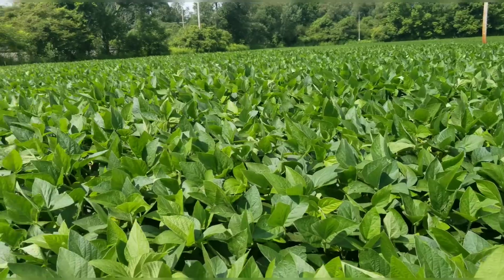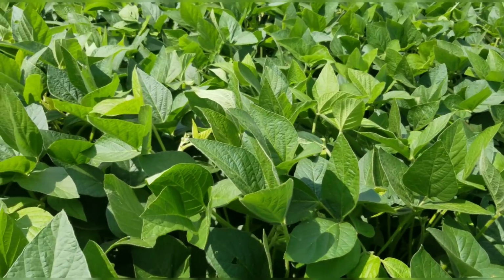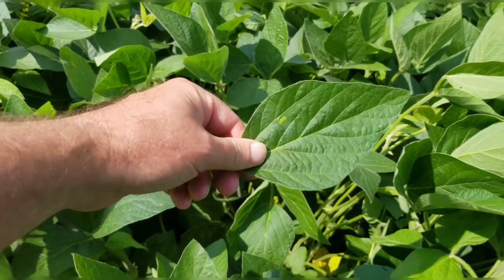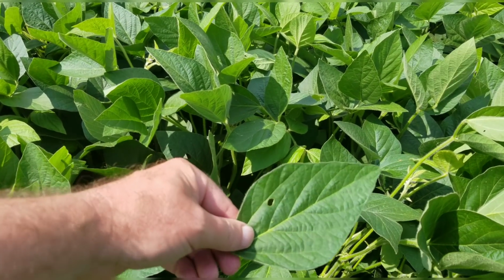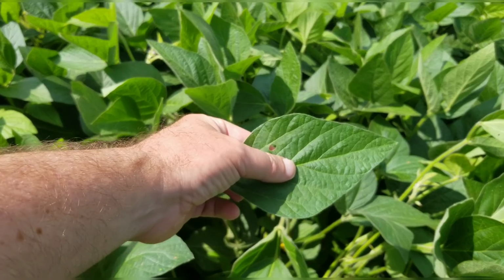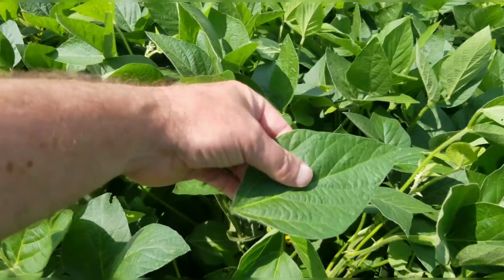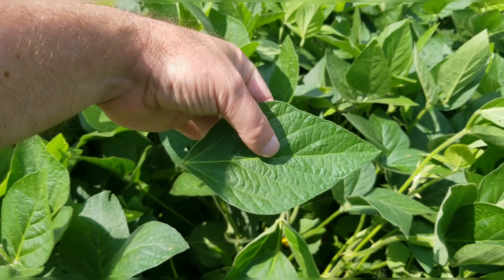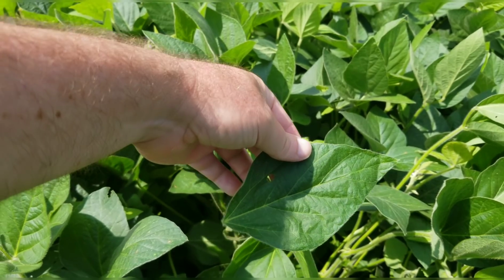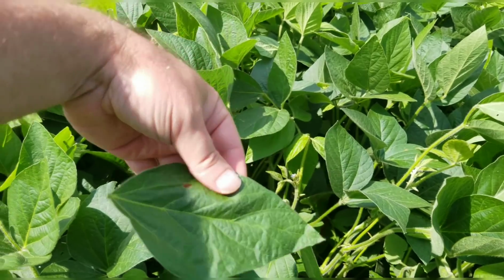Now, these beans are highly palatable. I don't mean the bean pods themselves. I mean the leaves, as in right here. This is palatable to a deer. It is green, it is lush. Now, they eat clover. They love clover. This is all protein here. Now think of the difference that they'd have to eat in terms of clover leaves versus one of these bean leaves. They come in here, they gobble that leaf. That's like probably 20 bites of clover. So as far as feeding efficiently, this is the way to go for deer.